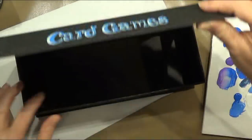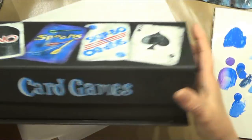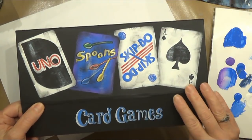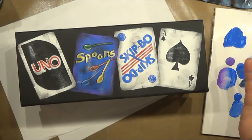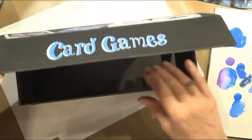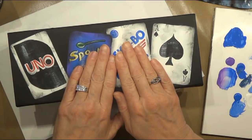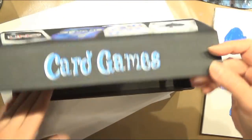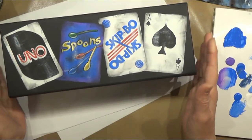And then it's ready to load with your cards inside. And display wherever you want. But this will be great for the grandkids because we can just grab this box and we'll have all of our cards in here and we can just pick whatever game we want to play. Plus we like to play some dice games, so we could put some dice in there. And another use for this box is if you like to play dominoes, you could paint dominoes on the top and then put all your dominoes in this box and you'll have a very cute decorative box for your dominoes.